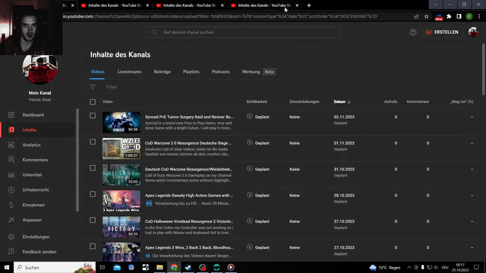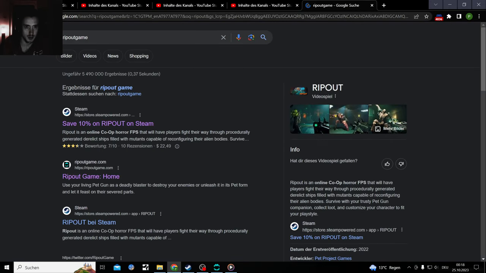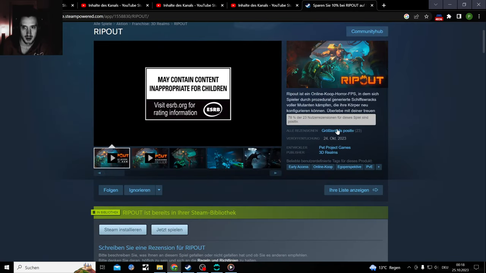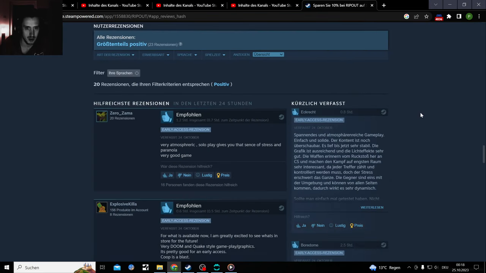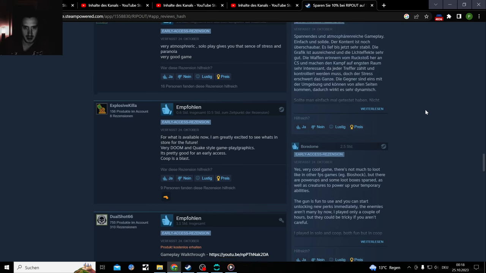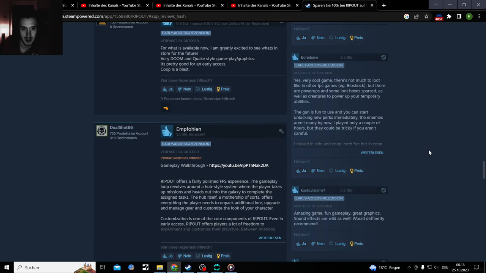Ripout. Let's go like that. Let's see the reviews. 7 out of 10, that's not even that high. 23 only, that's not too much. What is available? Let's see the store. Very Doom and Quake-style gameplay and graphics. Very cool. Not much to loot. Like Bioshock. Hey, Bioshock Doom could be a good comparison.